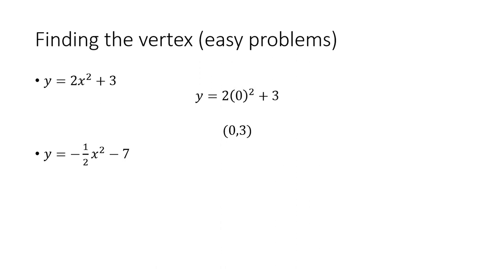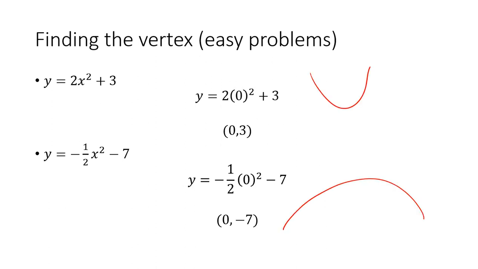Okay, so the vertex, again, all you have to do is you plug in a 0 for the x. And so when you plug a 0 in for the x, we end up getting -7, which means my point would be at (0, -7). And that is where in this case, my maximum occurs, because this one is going to be opening down while this one's opening up. Okay, so the first one would be a minimum, the second one would be a maximum, but the easy way to find the vertex is to just plug in a 0 for the x value. Now, that only works if there is no b value, so there's no x on it.